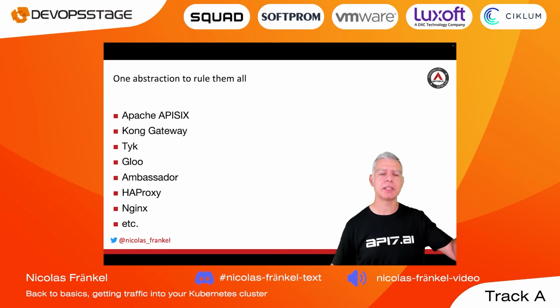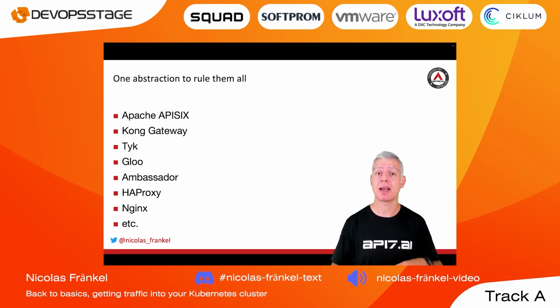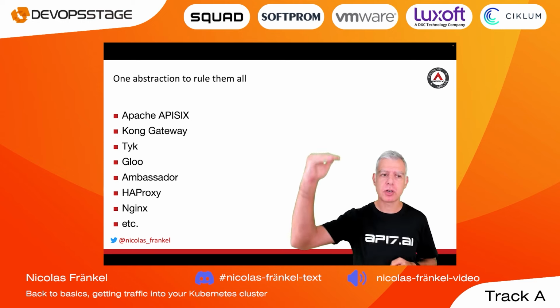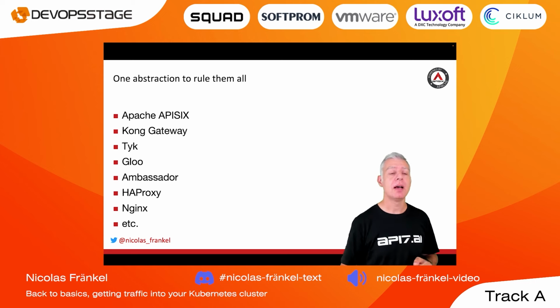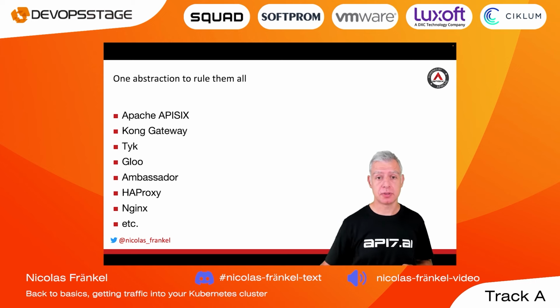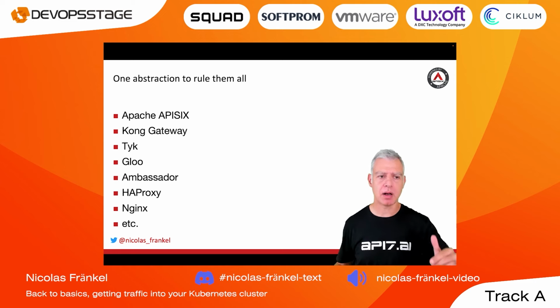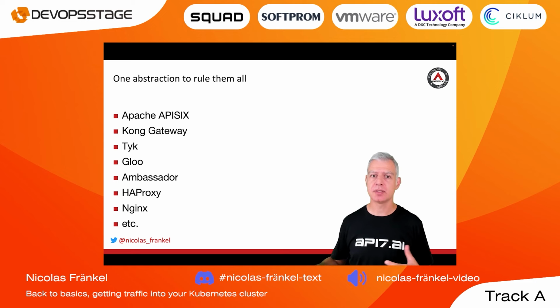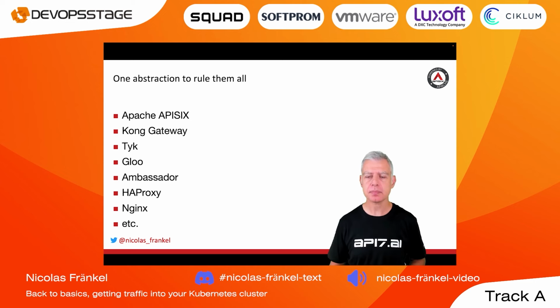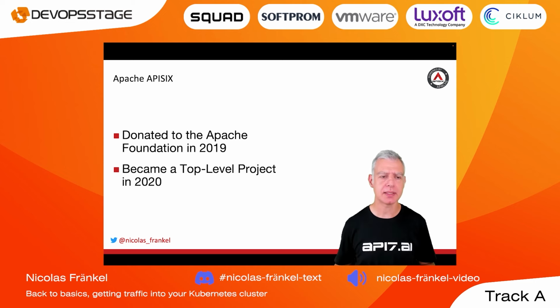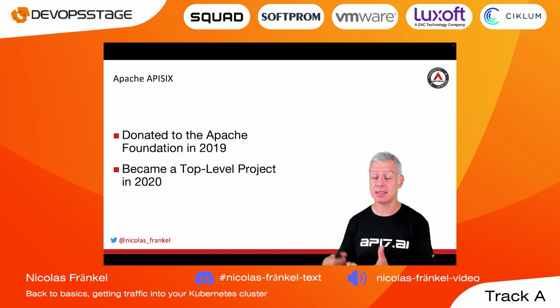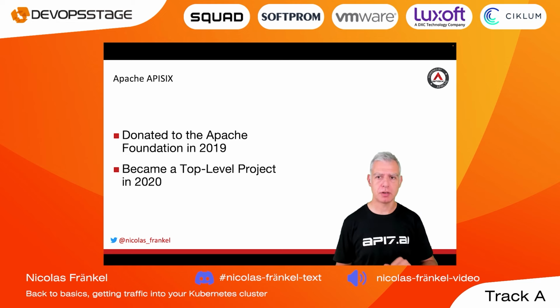The idea is that the Ingress provides an abstraction, just like the LoadBalancer did, and then you have a couple of implementations. So here I have several Ingress controller implementations. I'm working on the Apache APISIX one, but here are others. Those are the ones that you can install on your local Kubernetes cluster, so no cloud-specific one. Just a couple of words on Apache APISIX. It's an Apache project, as its name implies, meaning it's open source, it will always be there for you, and there won't be any change of license.